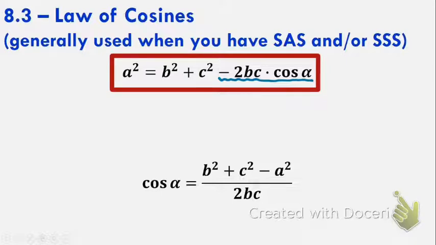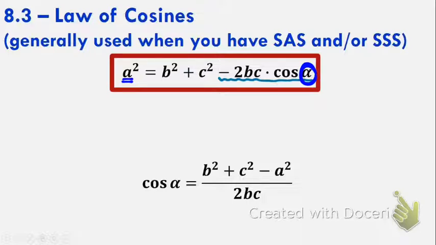Like I said, this is the only one I would memorize. And then I would look for what are the similarities? What's the pattern? If I'm looking for side A, what angle do I want to use for the cosine? What's back here? Alpha. If I'm looking for side A, I need alpha. I need the angle across from it.